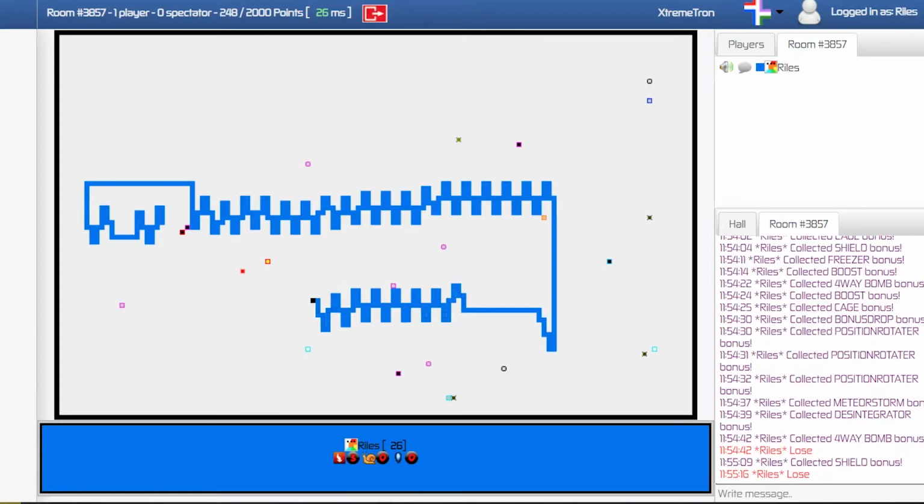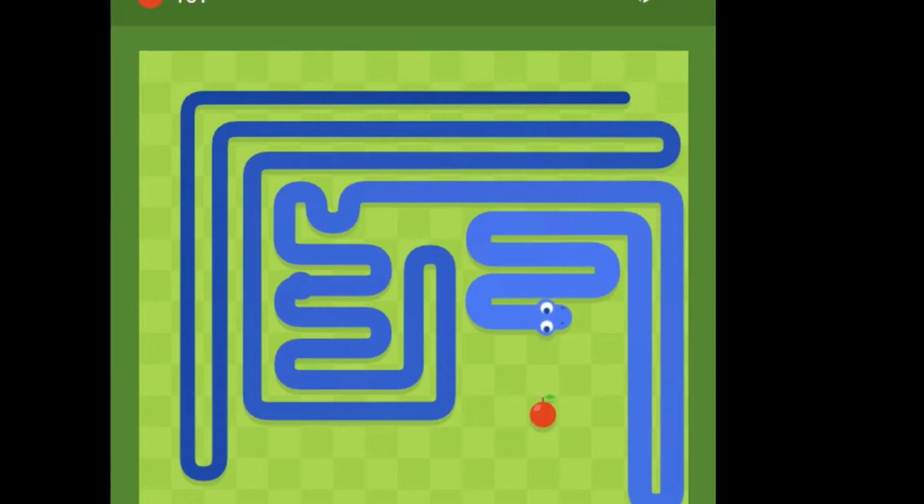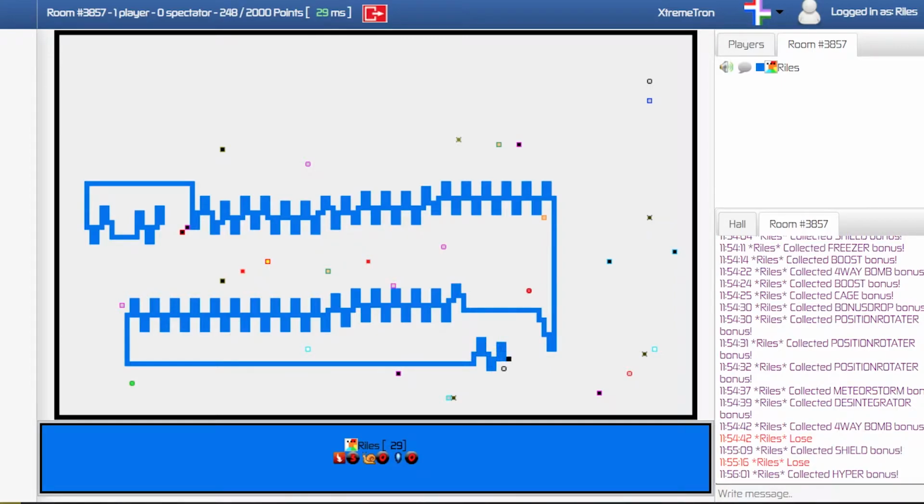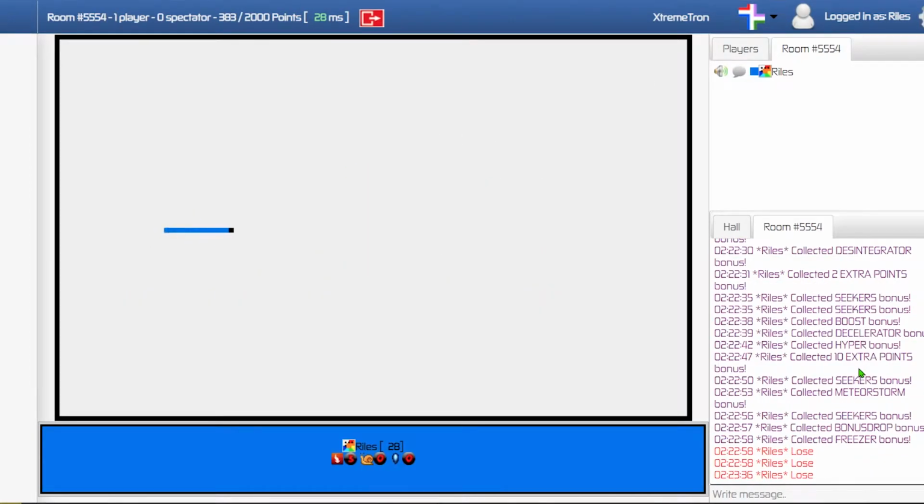What is Xtremetron, you might be asking? Well, it's your classic game of Snake. You go up, you go down, you try to kill your opponent, but there's a little twist. There's bonuses that do different things. For example, there's a bonus called the Hyper. You pick it up, and it speeds your opponent up.